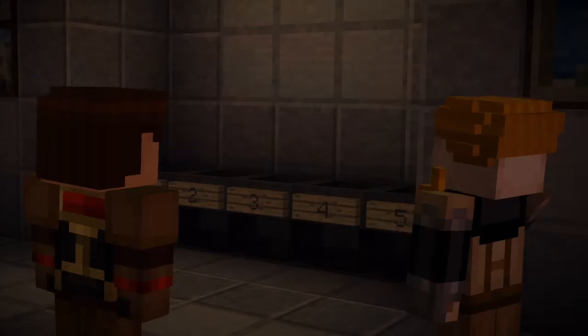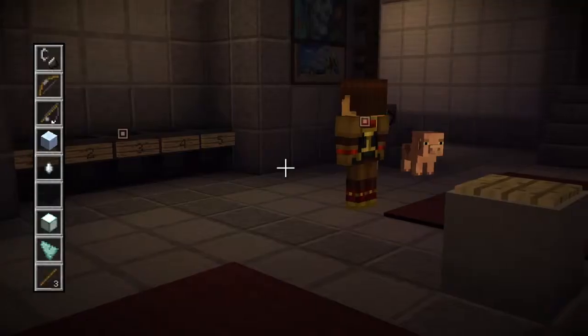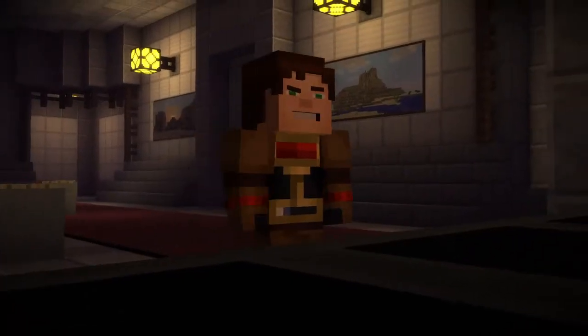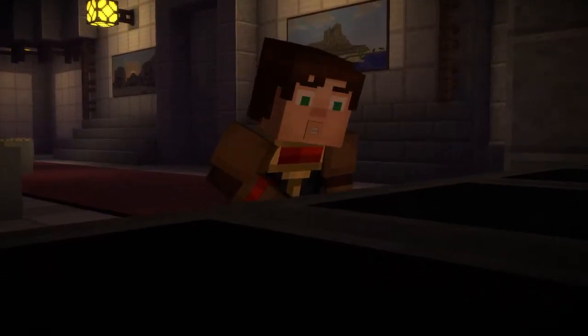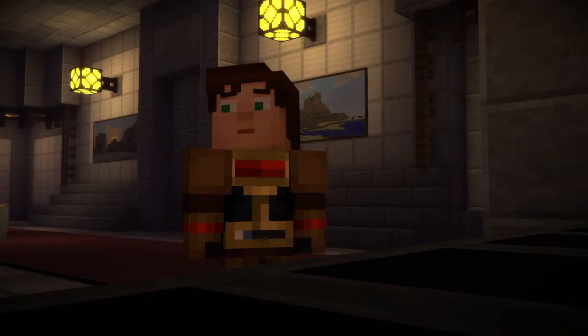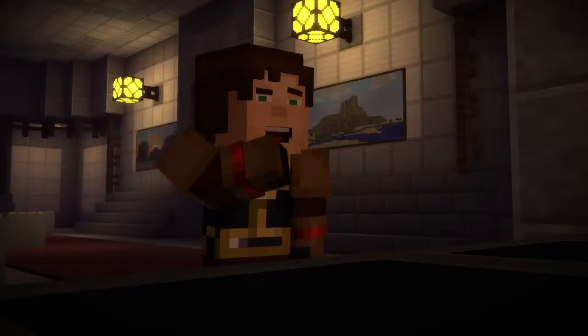Hopper! Why is Ivor hiding a hopper in his basement? Looks like a regular hopper. That's hooked up to a bunch of redstone circuitry. Man, Ivor sure does love his puzzles. Huh, 5 slots.